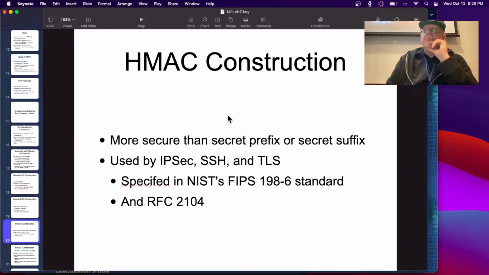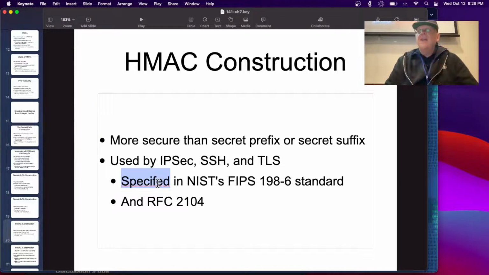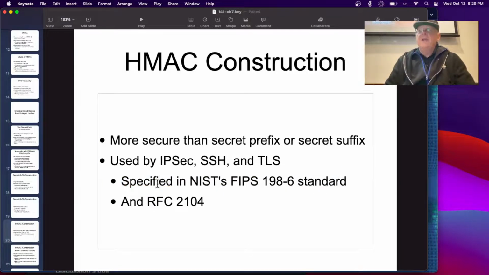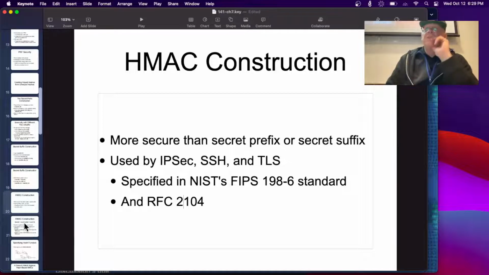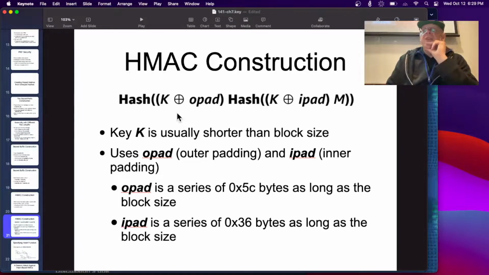All right, so there's an HMAC construction, which is the one that's specified. All right, this HMAC is what's used by a lot of popular protocols. And HMAC looks like this. You take the key and XOR it with an outer padding, and then you take the key and XOR it with the inner padding. You prefix that to the message and hash it, and then you take another round of hashing with this in there.